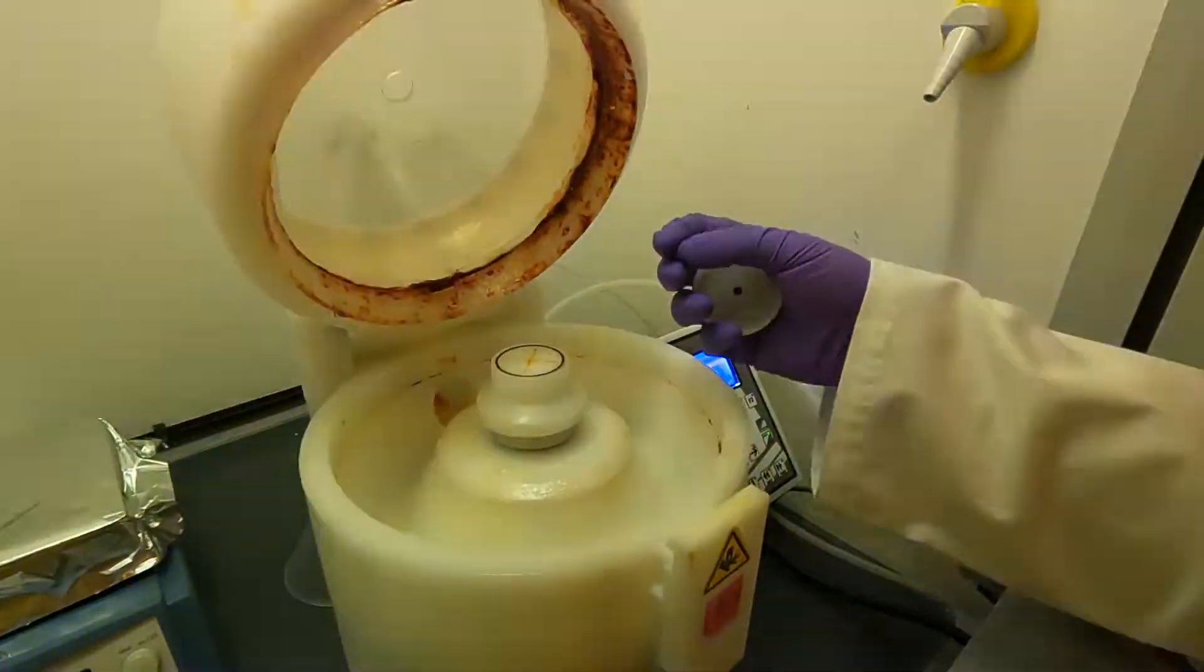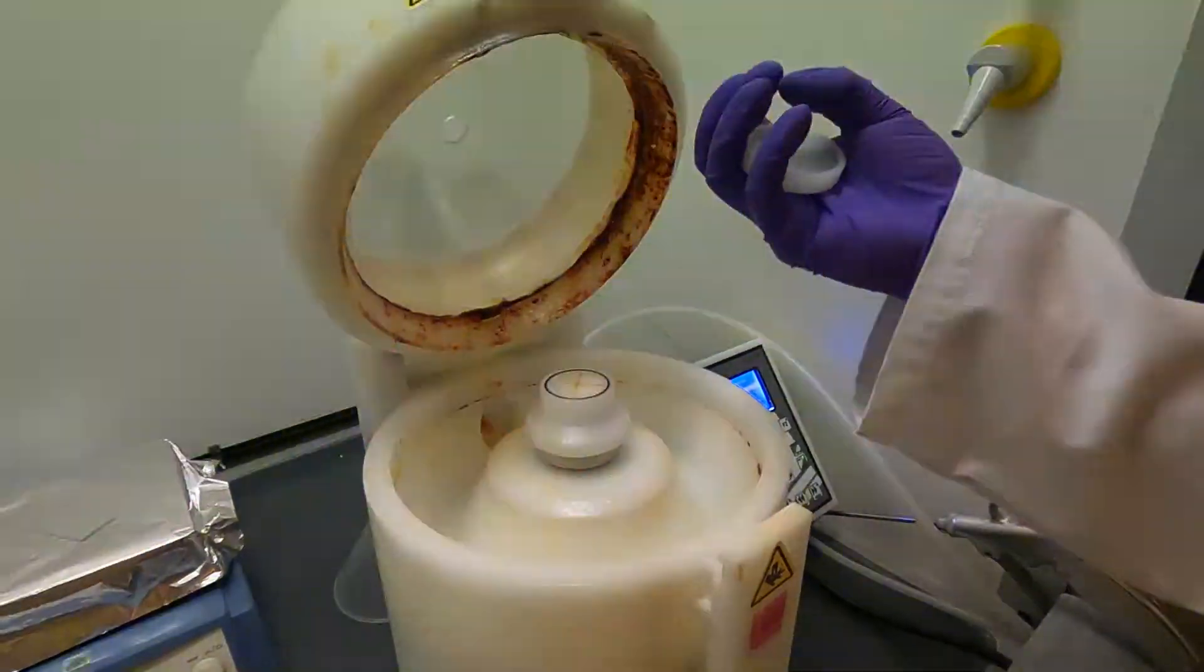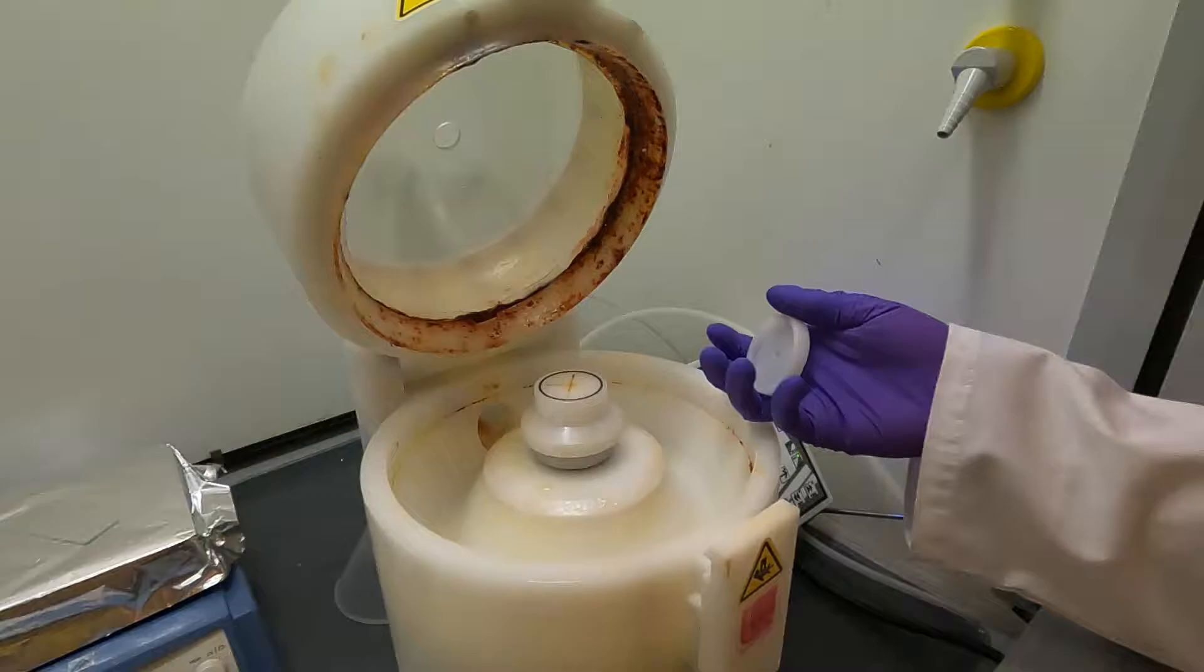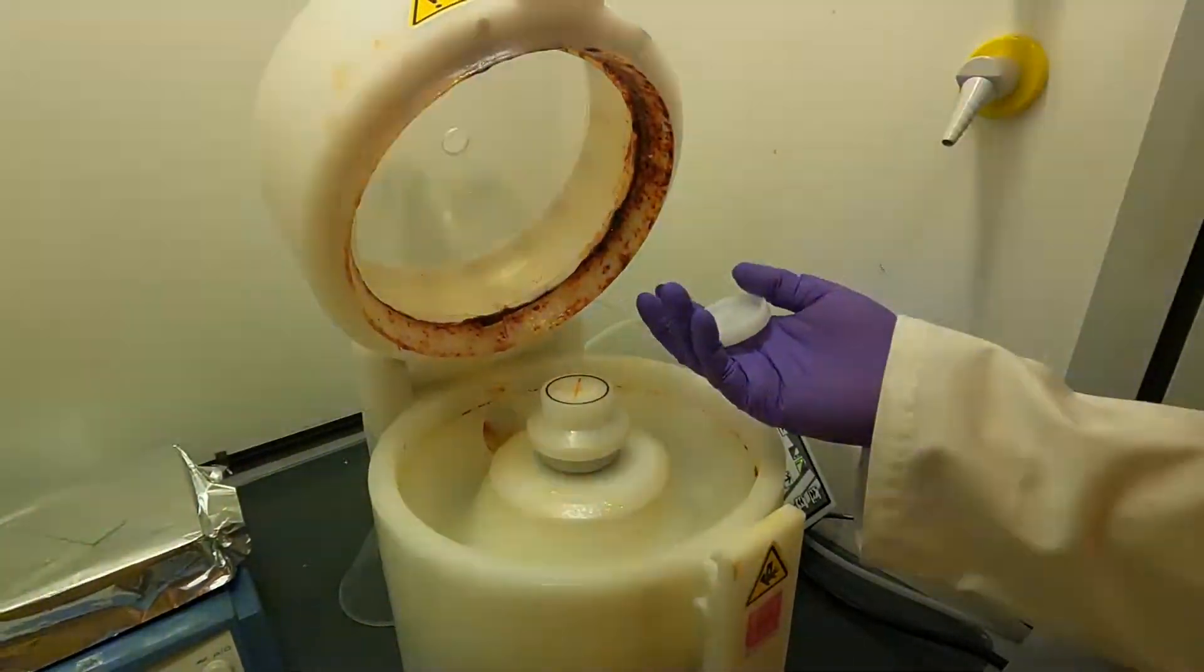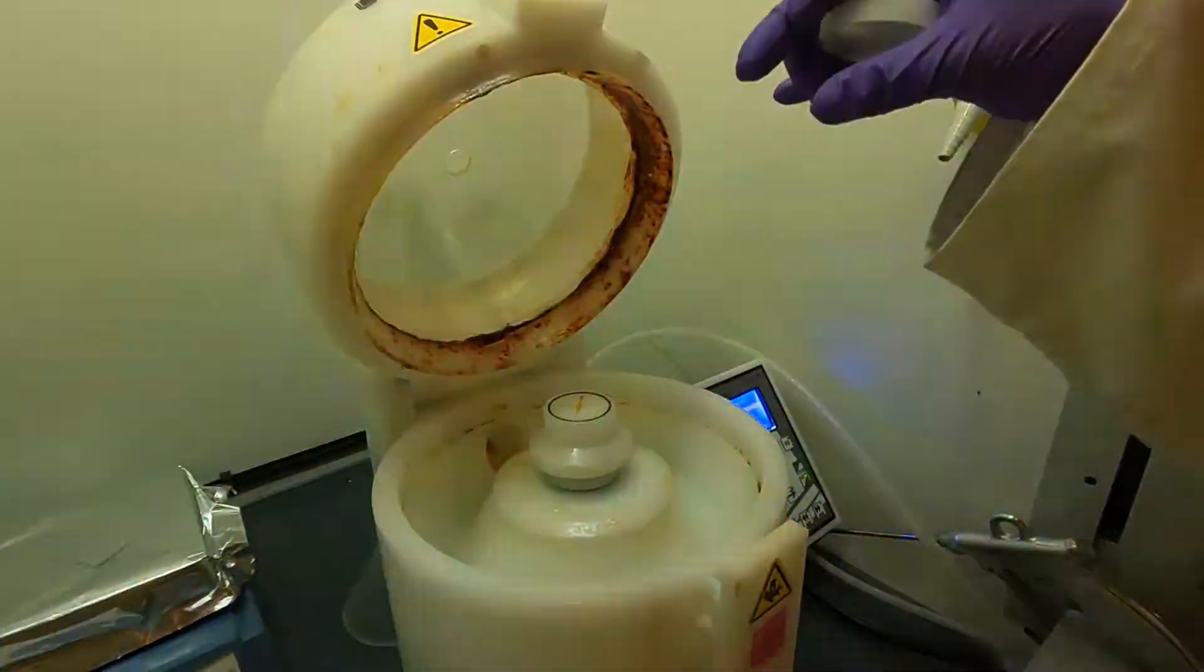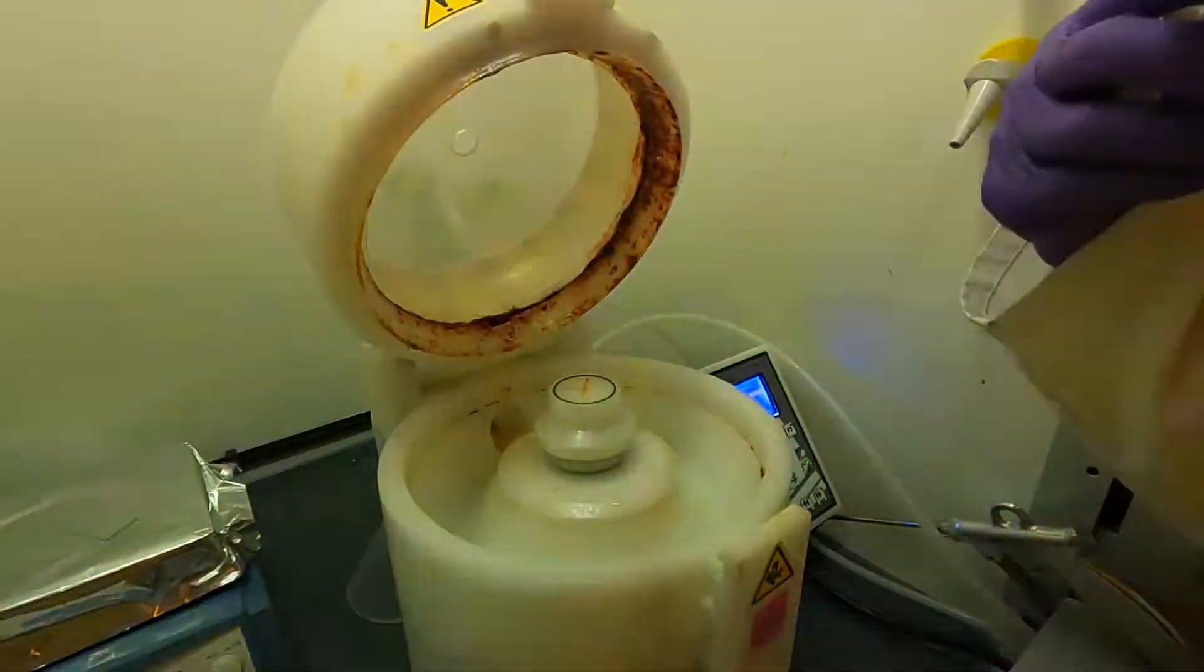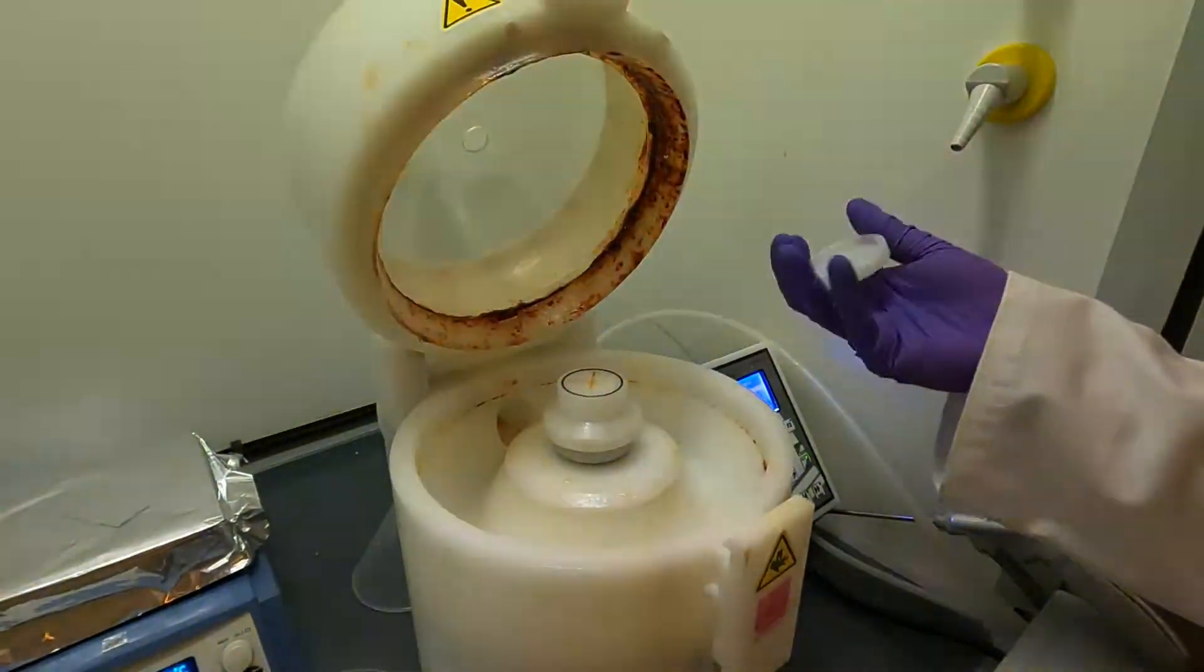When we turn on the vacuum pump through this hole here, the vacuum will suck the sample in and the sample will be pressed against this rubber seal and it will hold the sample in place. Then while the sample is in place, we can put the liquid photoresist on and we can spin it and get the thickness that we want.